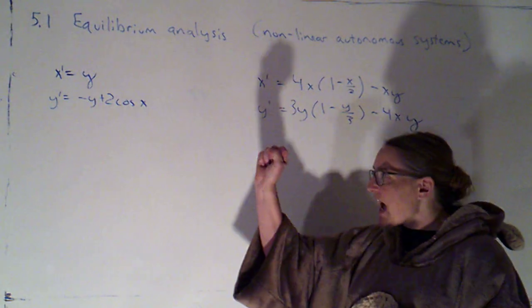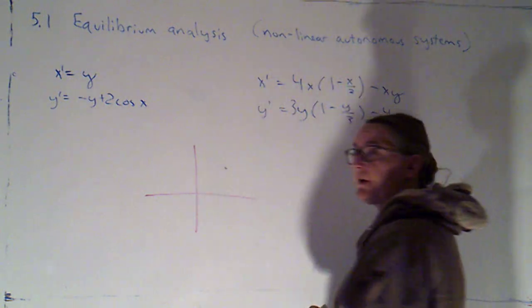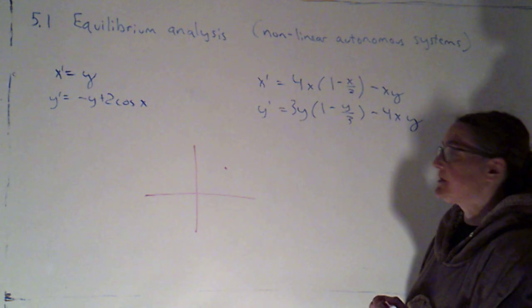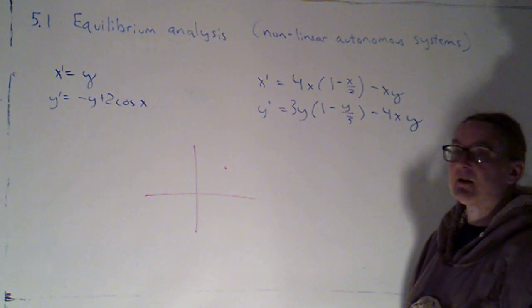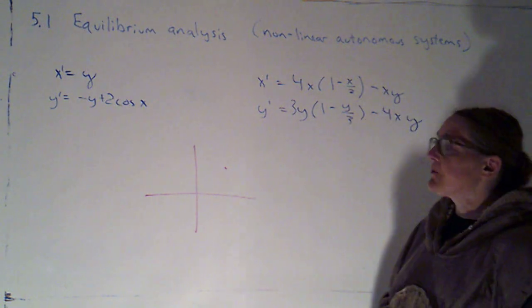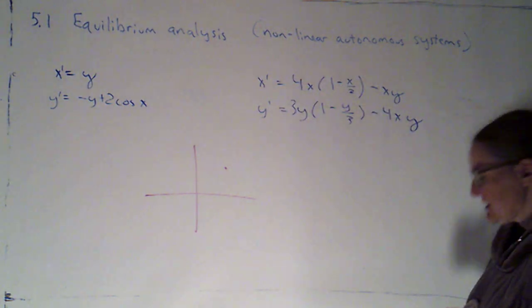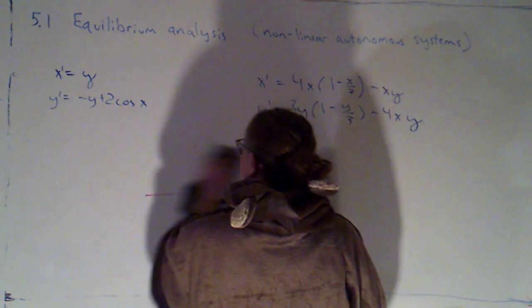So I could have just an isolated point in my phase plane that's an equilibrium solution that's not part of a line of equilibrium solutions. Well, it would have to go through the origin. That's not part of a line of equilibrium solutions. So what we have with equilibrium solutions can drastically change. What I want to do is I've got two systems up on the board here. I want to just find the equilibrium solutions.